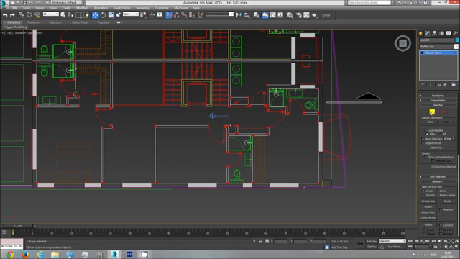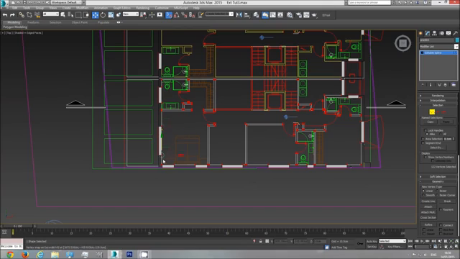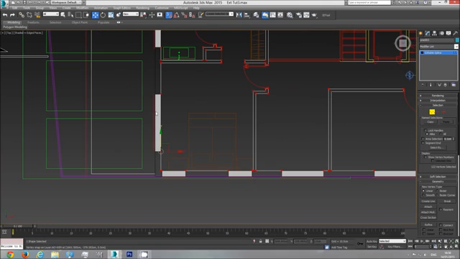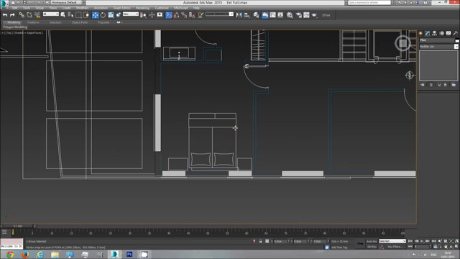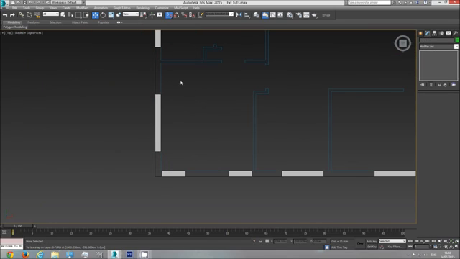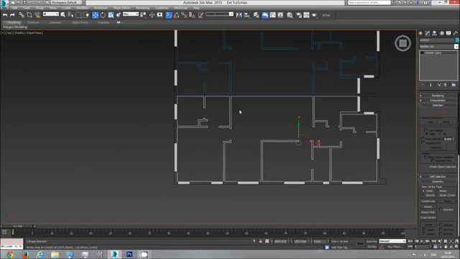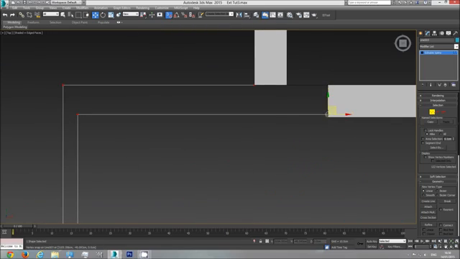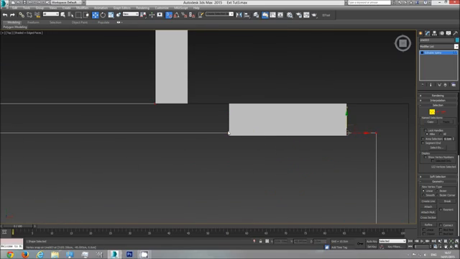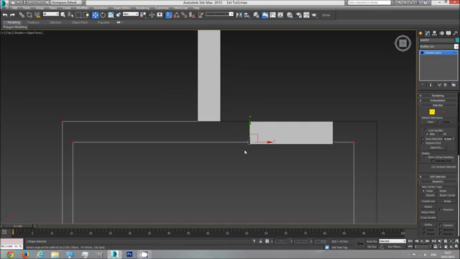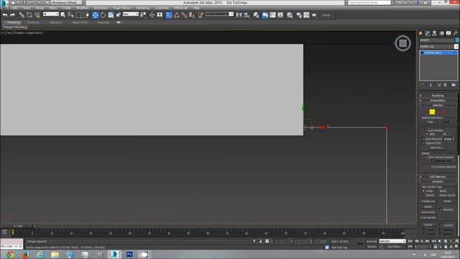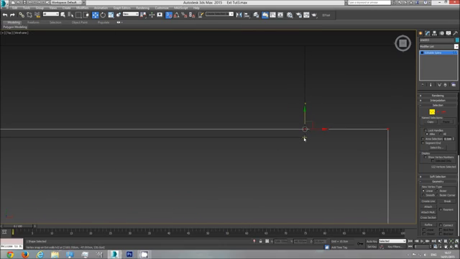And now if I select the vertices, I can see if the vertices intersect with the exterior wall windows. So let's hide this plan. I'm going to take this part of the interior that was mirrored, and hit vertices. And now let's see that these dots correspond with this interior of the windows. So right off the bat you can see that this point is not in place. It needs to be here.